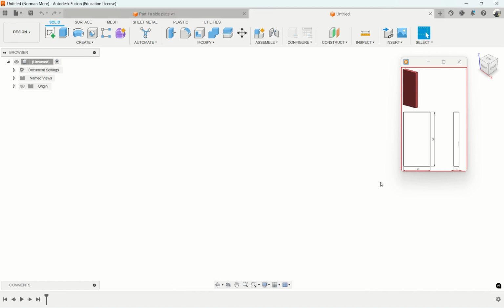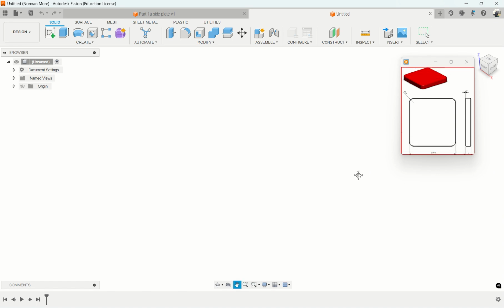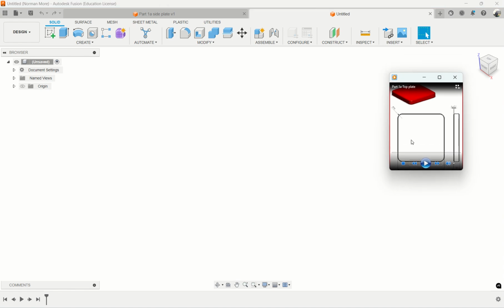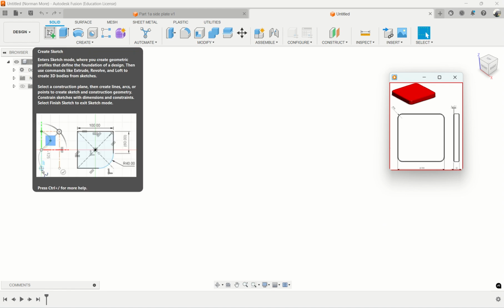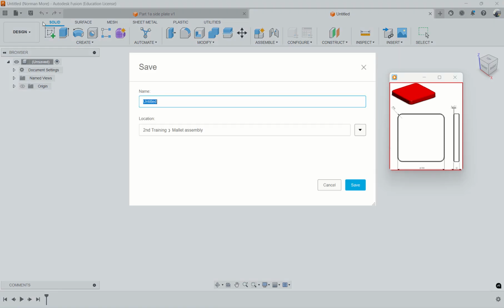I can open another file, and then I also open the other part of this drawing, which is the top plate. And this one is also a simple block, but which has some fillets and a chamfer around. So as usual, I save. I call it part 1B. Call it top plate. And then the folder is okay.